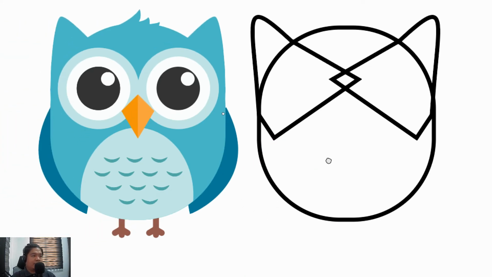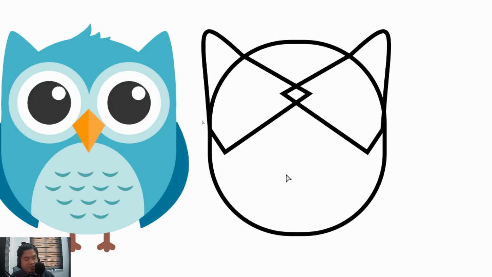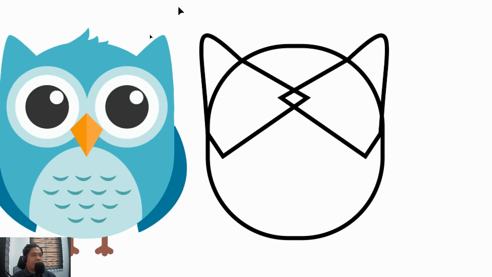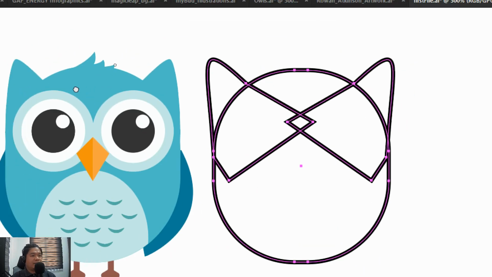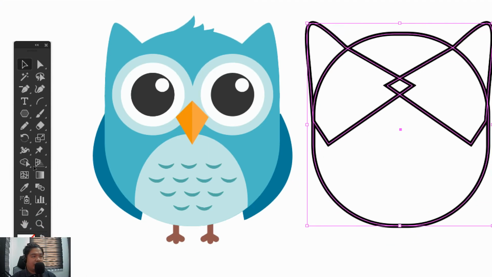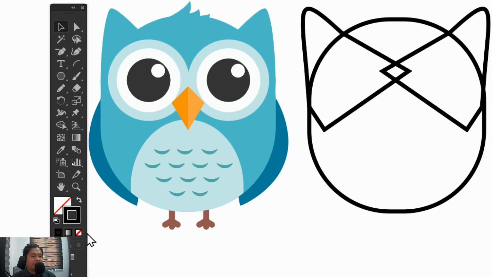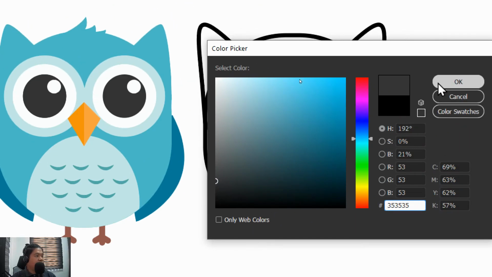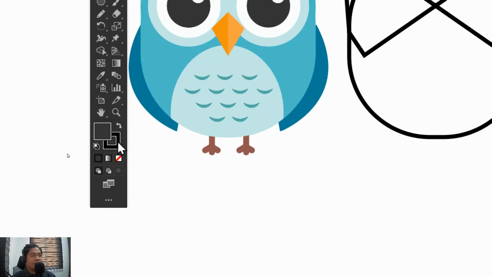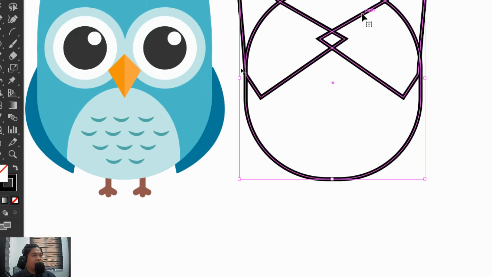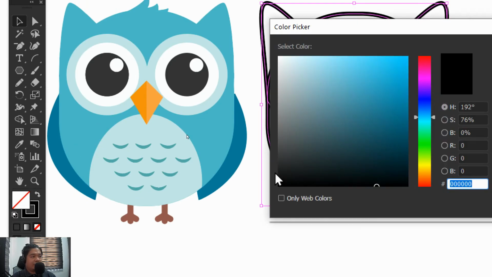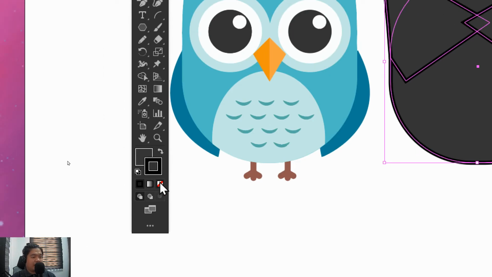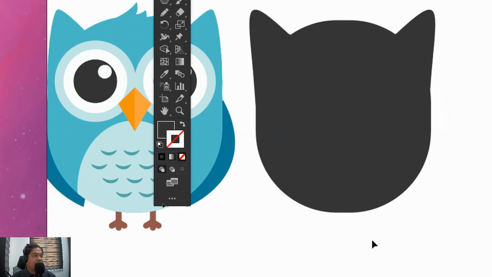Now, what else? Actually, pwede na nating gamitin or select yung object na to. So, select na natin yung objects na yan. Tapos, punta tayo sa Tools panel natin kanina. Sa Tools panel, I can set yung fill color maybe into gray. Ay, hindi ko siya na-select. Select. Gray. Tapos, yung stroke, set natin into none. Yan.